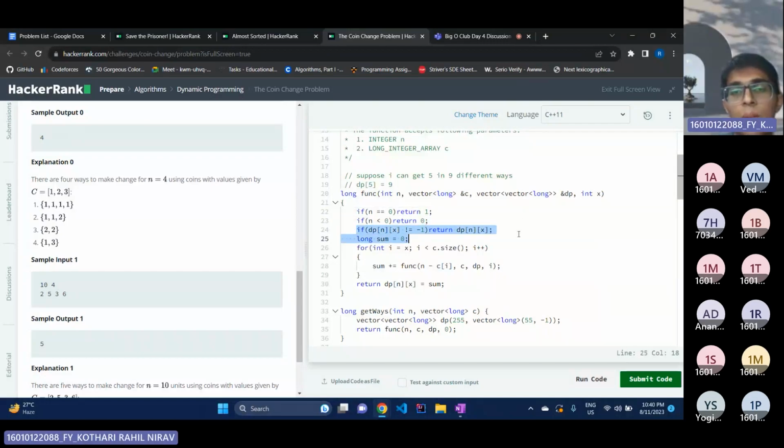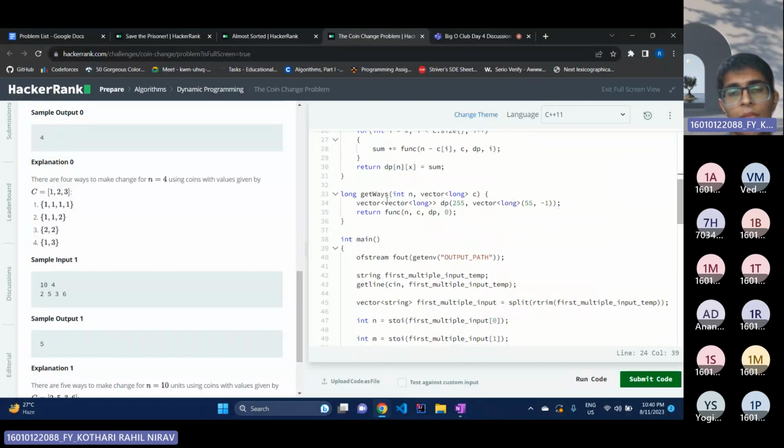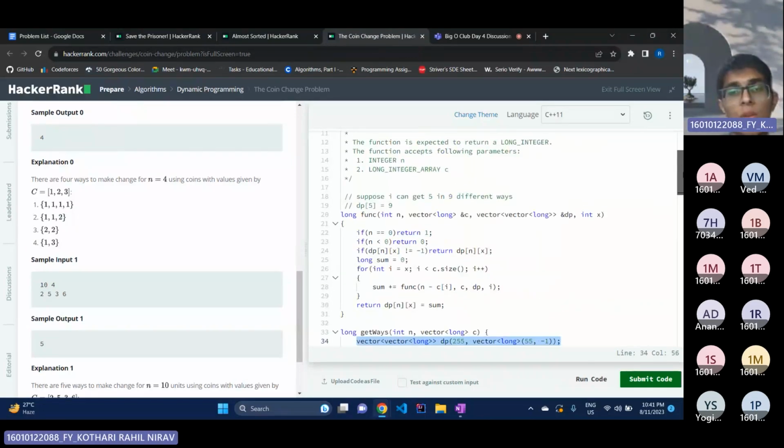And this is the main part of DP. I check in my DP table if I have a value or not equal to -1. Originally, when I'm declaring my DP table, I initialize all the values to -1. Why -1? No reason in particular. It's just that I can never have -1 as an actual value, right? Number of ways can only be between 0 and however many ways there are. It can never be -1 ways to get to 10 coins, right? So I just store -1 as an indicator that no, I haven't computed this value before.